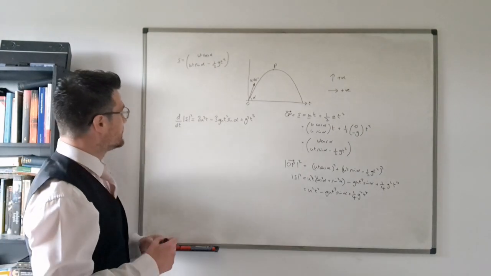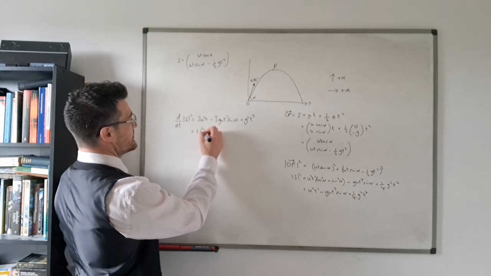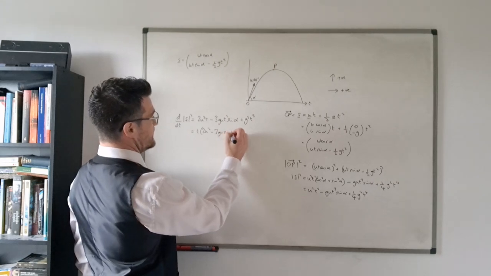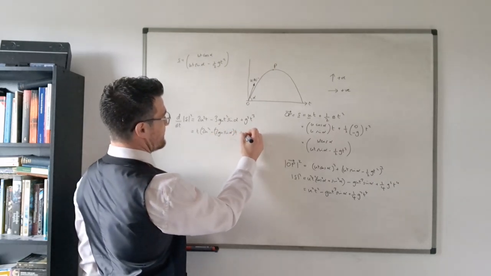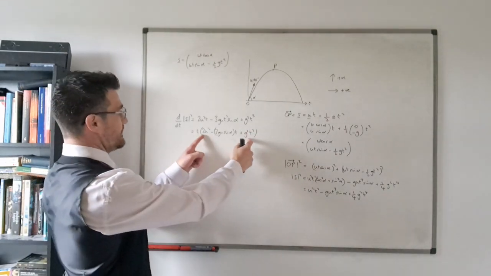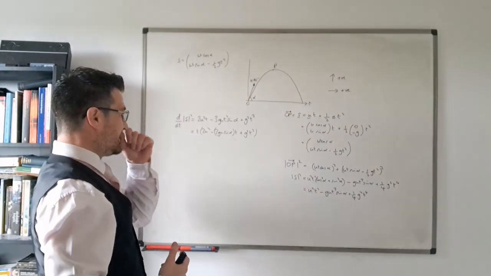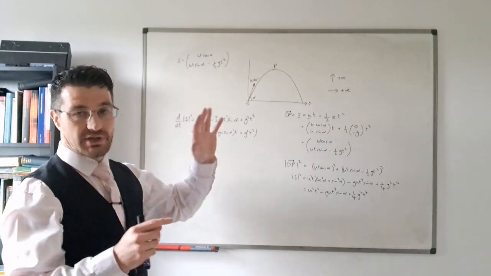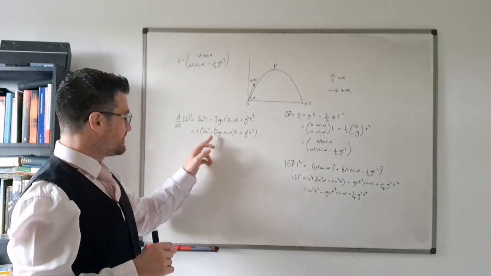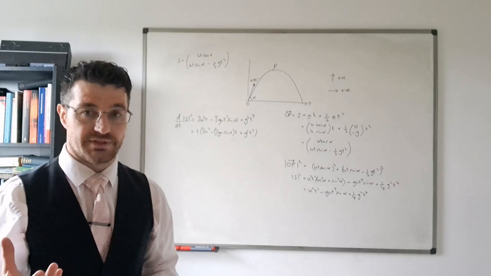Right, so this factorizes. I can take t out as a common factor: t(2u squared minus 3gu sine alpha...). And I'm going to write it in this way because I want to emphasize that I'm going to need to view this as a quadratic expression in t. It's not a quadratic in u. u is a constant, t is my variable. So I am going to be viewing this bit as a quadratic in t. That's going to be important for the calculations that I'm going to be doing in a second.